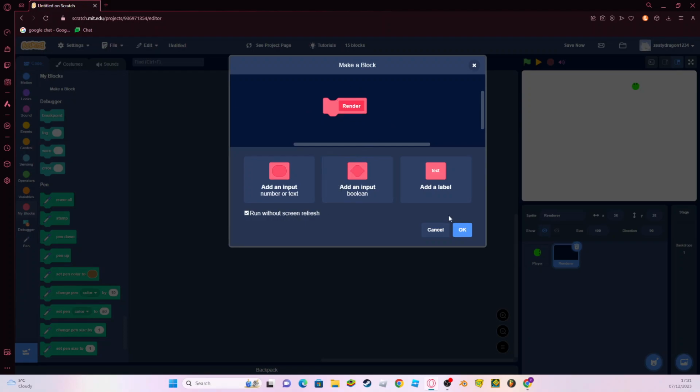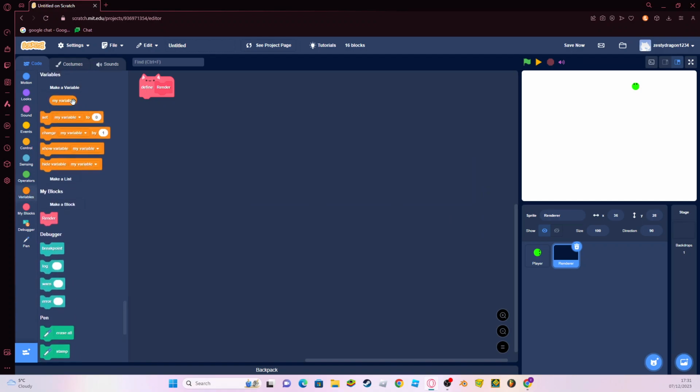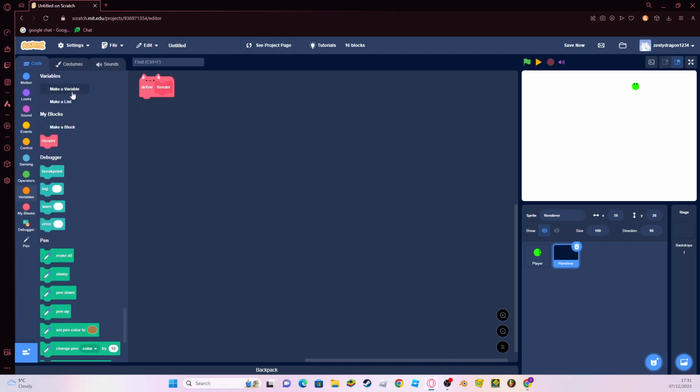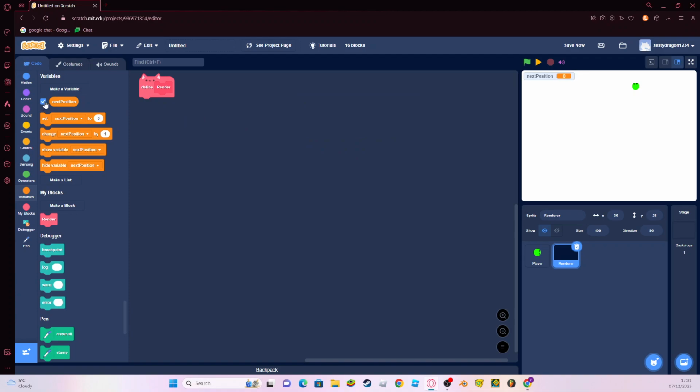Now we're going to do this with run without screen refresh. And we're going to make a variable called next position, for all sprites. Then click OK, and we can hide that because we don't really need to show that next position variable.